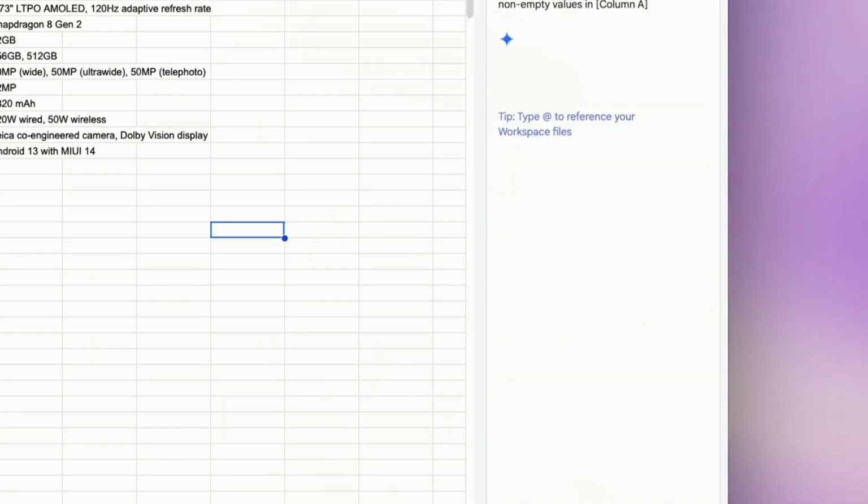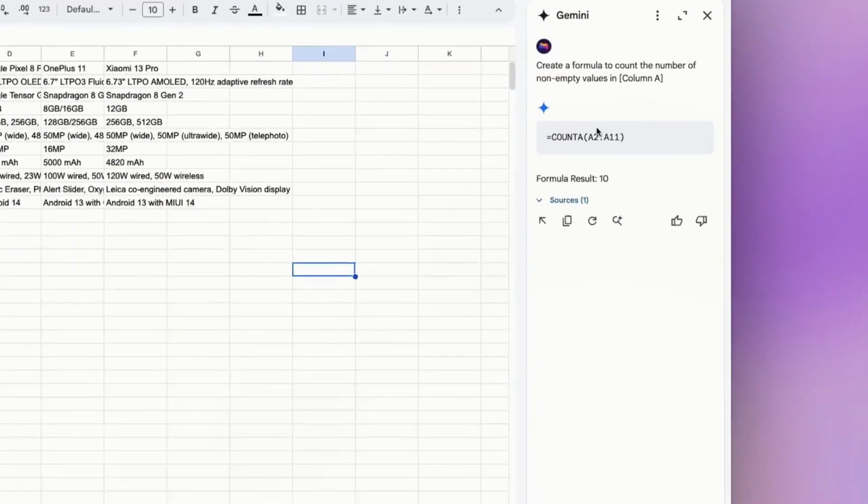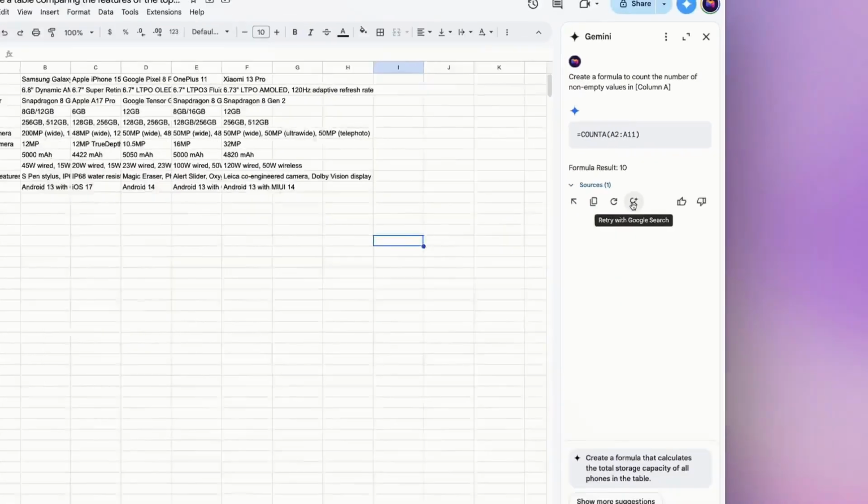I do that, and if I press enter, it will look at column A and see what it can count. It will see what kind of formula can be created. This really helps anyone that is not as much of an expert with Google Sheets or Excel. You get the formula directly and then you can use or copy this and play around.